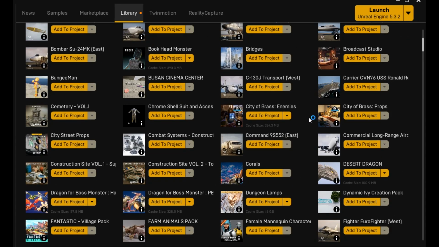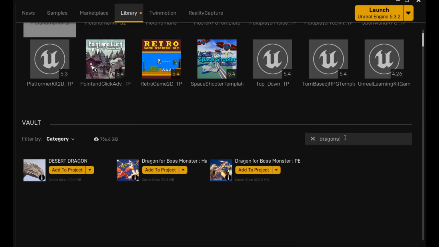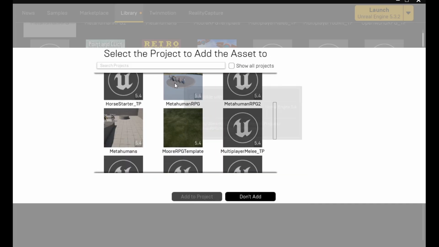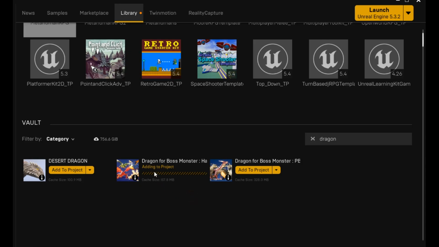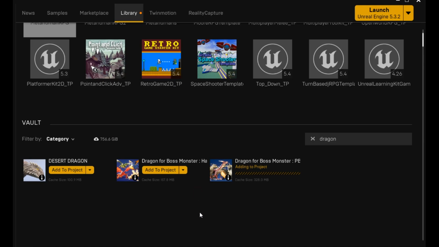And let's type in dragons. Dragon. And we want to add both of these. It's called Dragon for Boss Monster, Hand Drawn and PBR, I believe. You add both of those to your project.